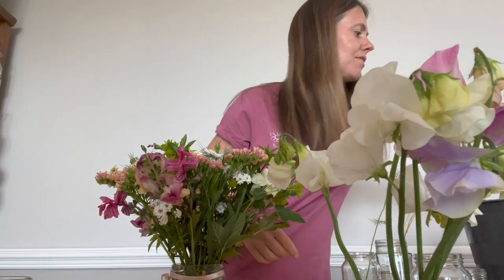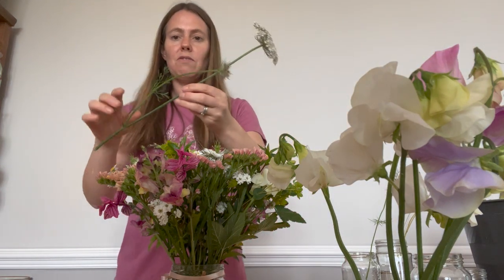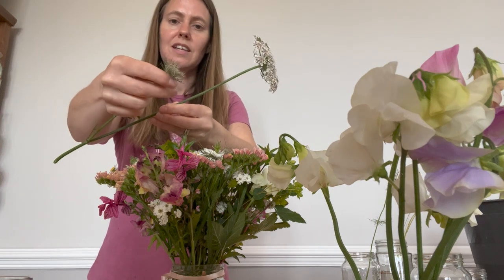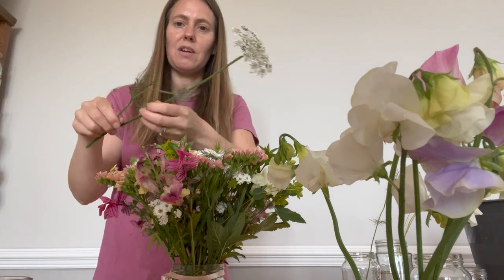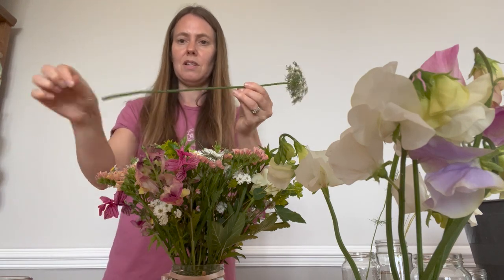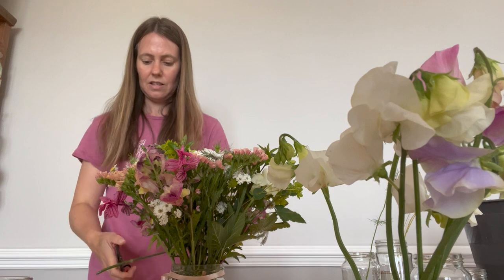Right, now I think we're going to put some Dorcas in next because we haven't got any of that in. Dorcas quite often comes with these side branches. These are not mature, so they're likely to wilt and you don't need them. They're going to get in the way of your vase, so just strip them off. So you've got this nice long stem left. There's a little bit left there. And then cut it to size.